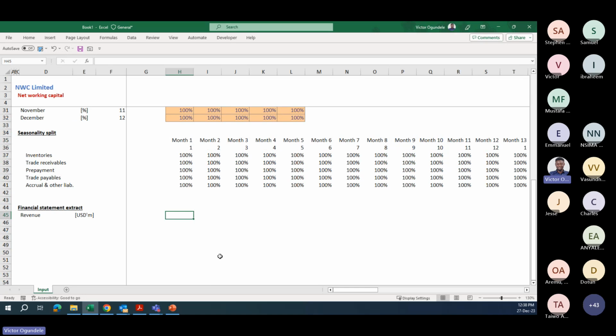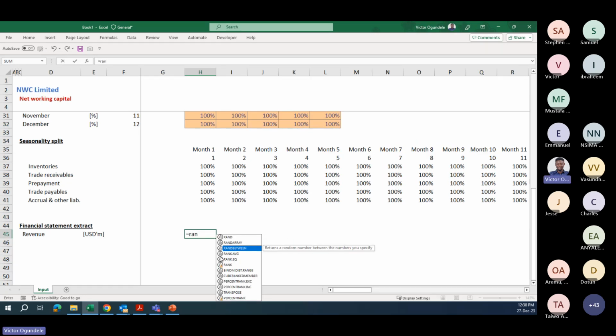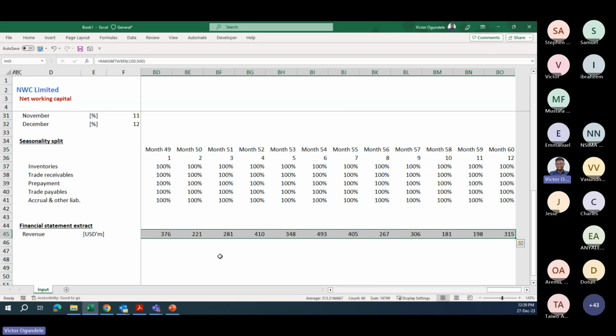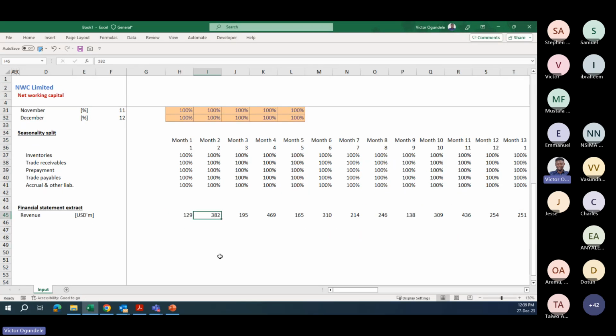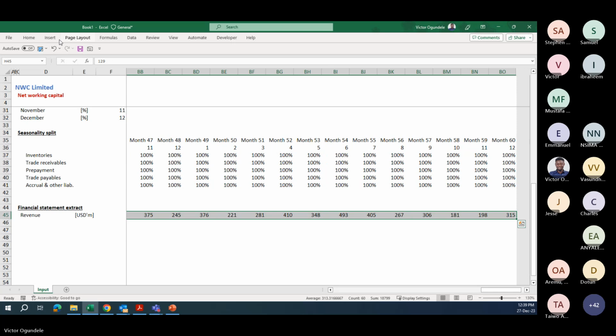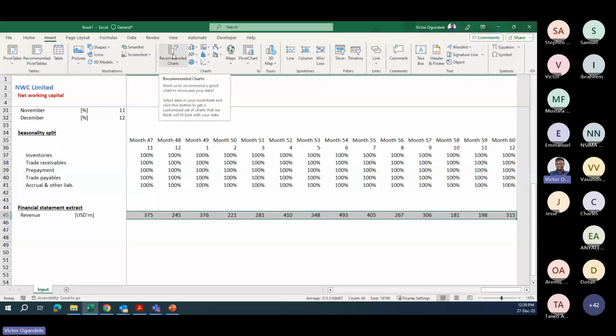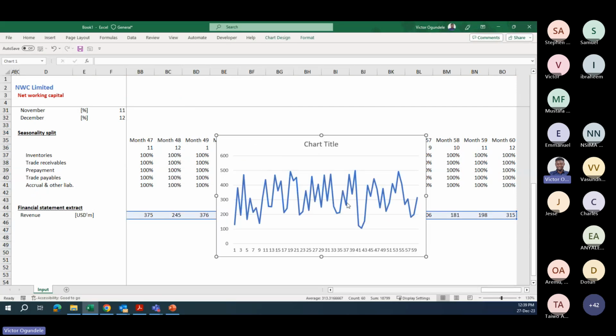To get a random value in Excel, let me use RANDBETWEEN, 100 million to 500 million. That gives us something that is not a continuously growing value. The truth is, there's really no business that operates on a constant increasing growth rate. So I can now copy it and paste it as value. Sorry, your own values might be different from mine by the time you use your own formula. I just want us to have that zigzag. If I put it in a graph, let me see how that looks. Okay, good. In fact, perfect.